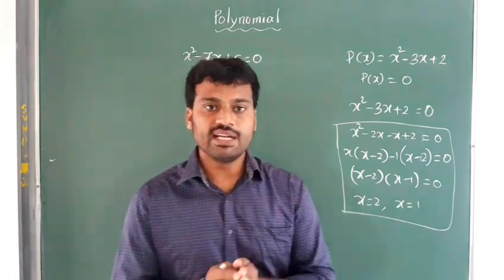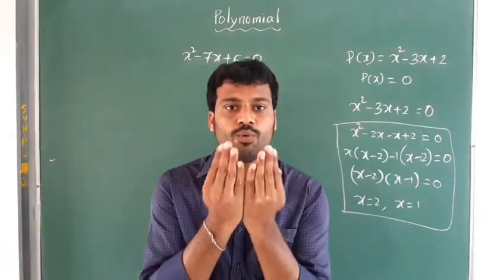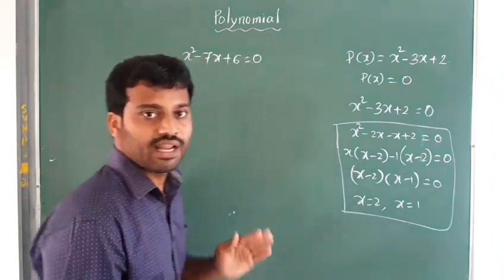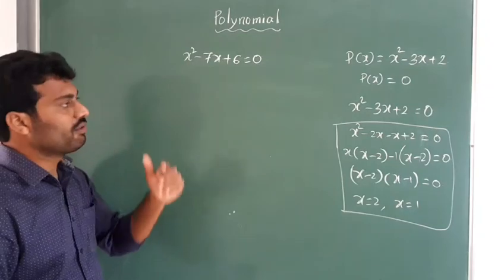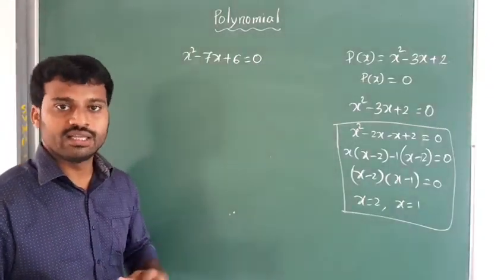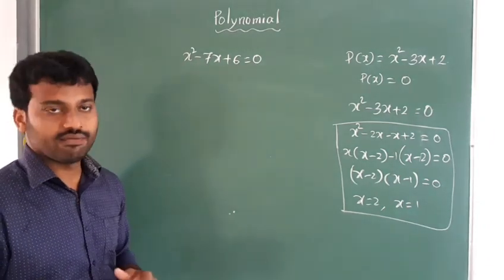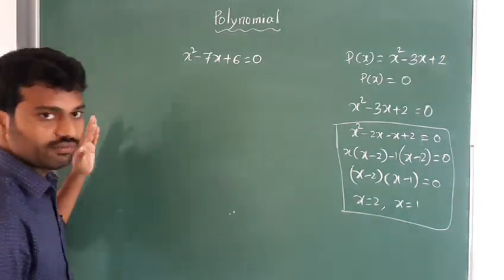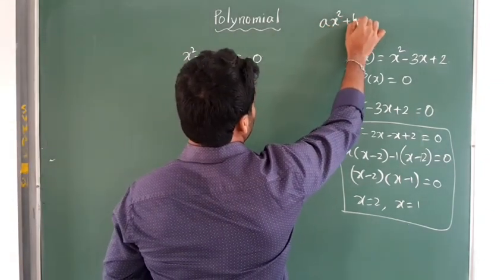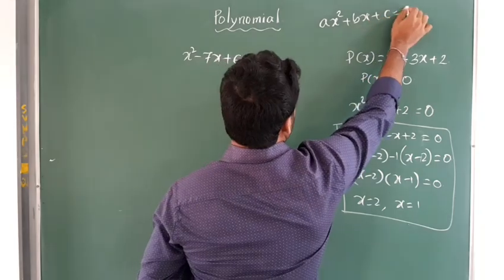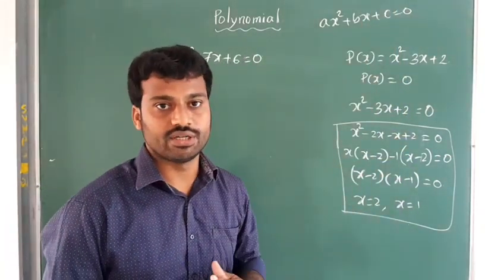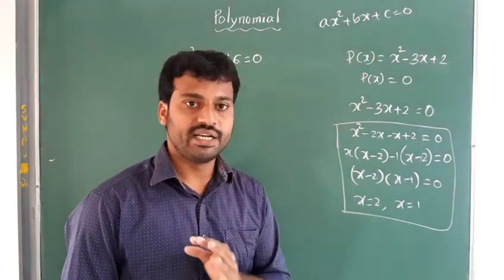The middle term we have to split into two parts. How should we split? For that I will take the general form of a quadratic equation and explain. You may already know this, as we said while explaining the chapter itself. Quick revision: what is the general form? ax square plus bx plus c is equal to 0. This is the general form of a quadratic equation. So here bx is the middle term.